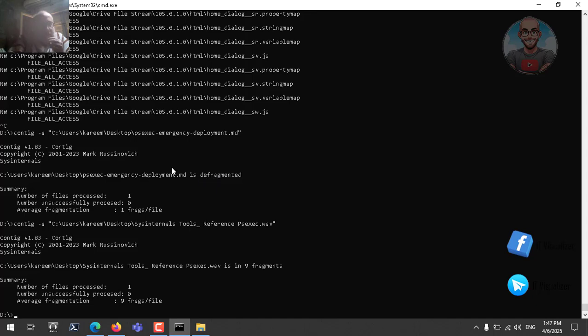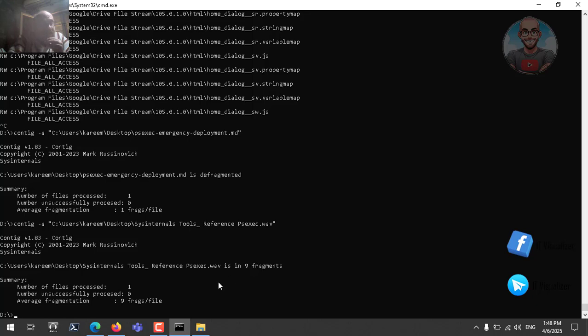The output says that it is defragmented. So this is good. As for this one, it is in 9 fragments. This maybe is the output that I need to focus on. The first is defragmented; as for this, it says it is in 9 fragments. So I think it means it may need to be defragged.